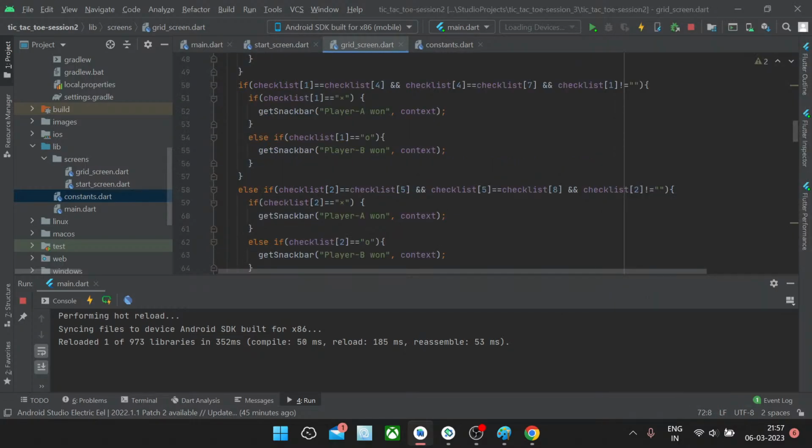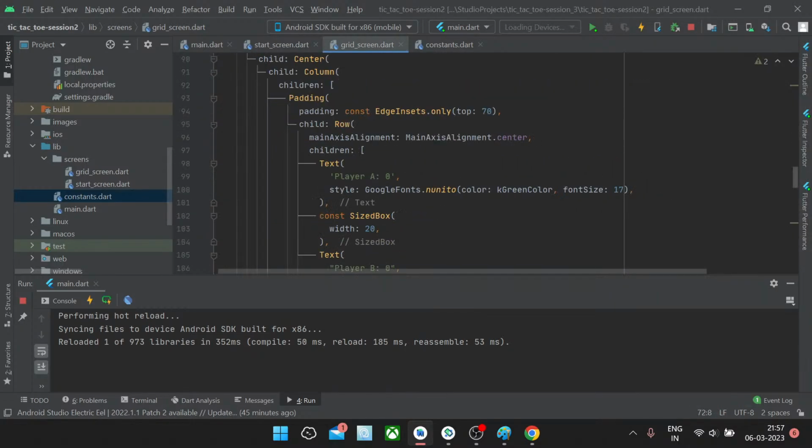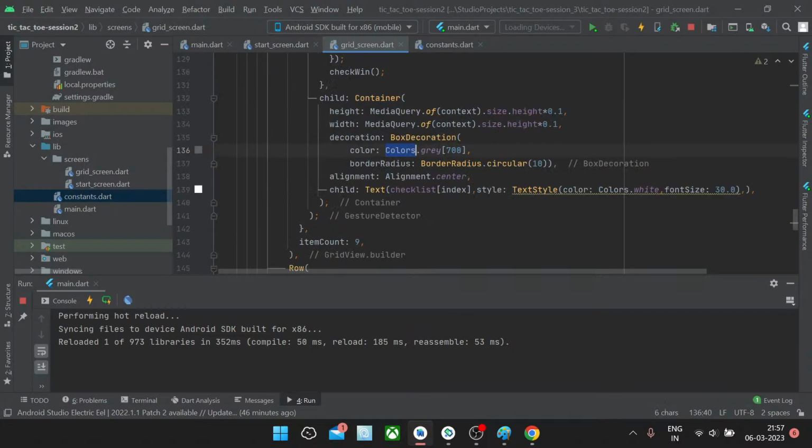So for that we have to make the color dynamic. Right now, as you can see, the grid color is gray, shade is 700, which is static.